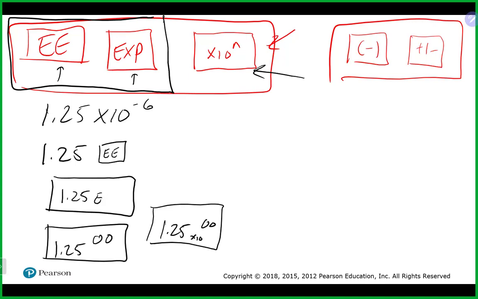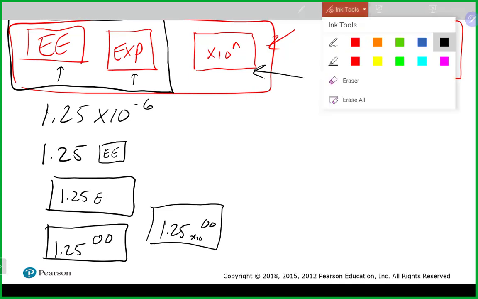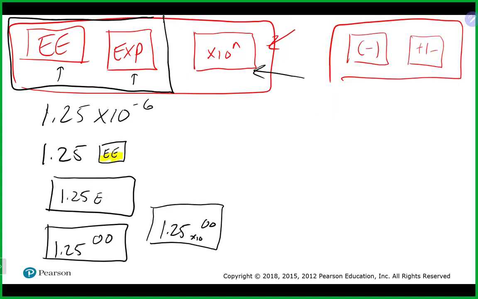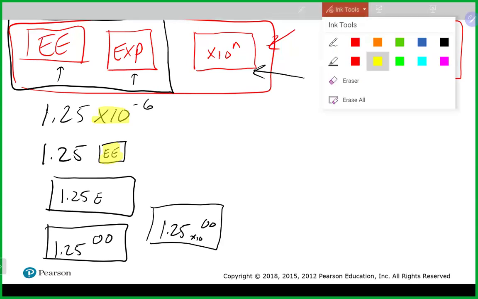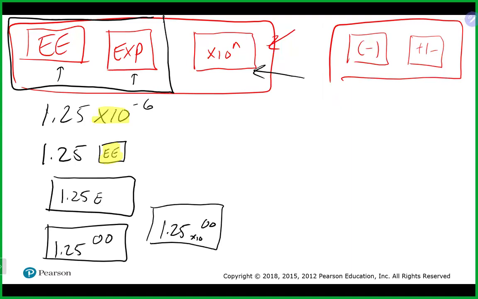When you hit this button right here, this exponent button, that represents this part of the number. That represents the times 10 part. The first mistake people make is they see the times 10 and feel like they need to hit the multiplication button. You should only do that if you want to get the wrong answer. So don't do that. When you hit the exponent button, it represents the times 10 part. You should never hit the multiplication button when you're doing scientific notation in your calculator.